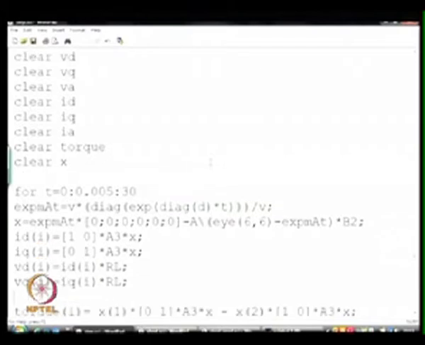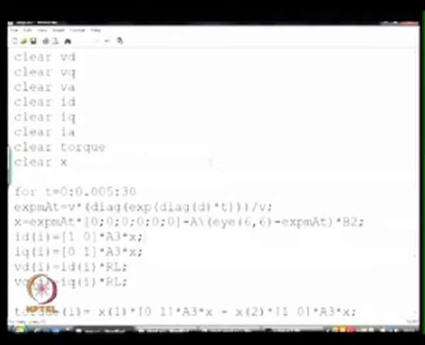So now we evaluate the time response of the states. It is a direct evaluation, not a numerical integration, because it is not necessary to numerically integrate to obtain the answers. We will assume the initial conditions before we apply the step are 0, and we evaluate the expression which I had given some time back.